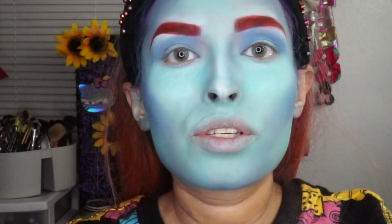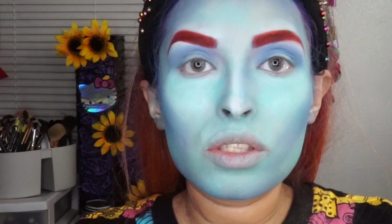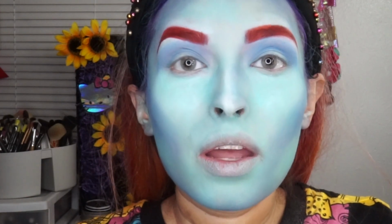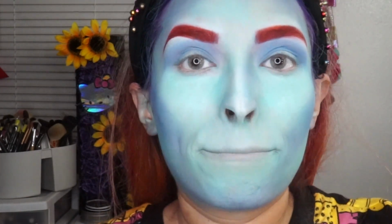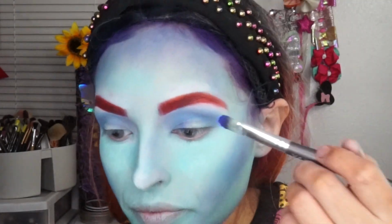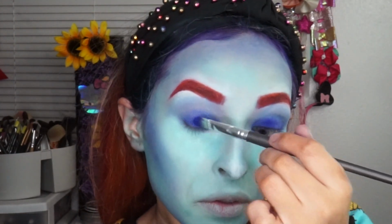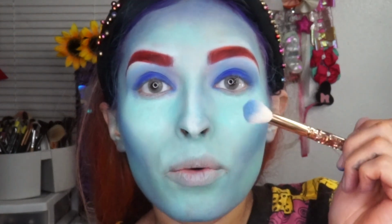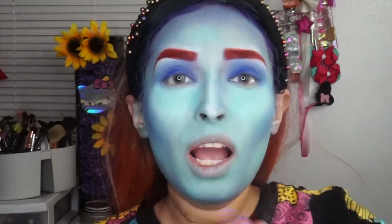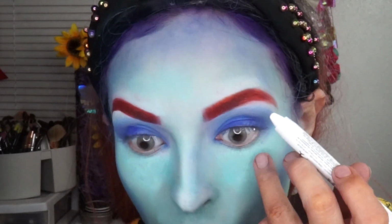Grabbing this flat brush, I'm going in with this darker blue, which is the one we use to contour. And I'm just focusing on tapping it in on the eyelid part. Going back with the blending brush, I'm just going to blend it out a little bit. I'm going in with the NYX Jumbo Eyeliner in white and going on my under.